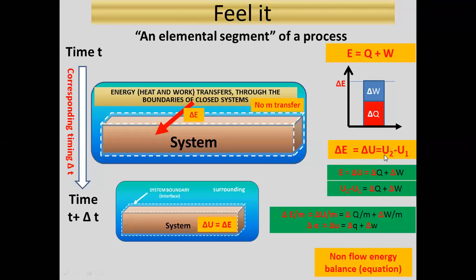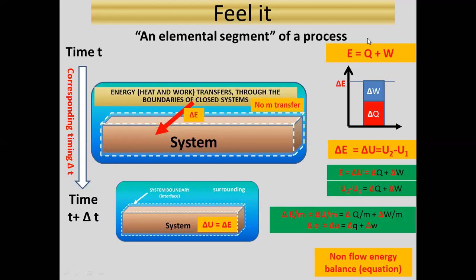The second stage value minus the first stage value, that is the change. If the change is positive, we call this an increase. If the change is negative, we call this a decrease, dropping. So it depends on the sign finally when you calculate. Here delta t means the time change, the time lapse for this process to happen, this delta E interaction. So during this time delta t, the internal energy change is the same as delta E, that is U2 minus U1, the final state minus the initial state.